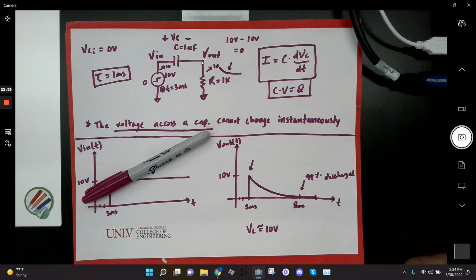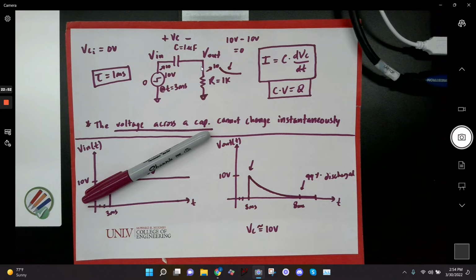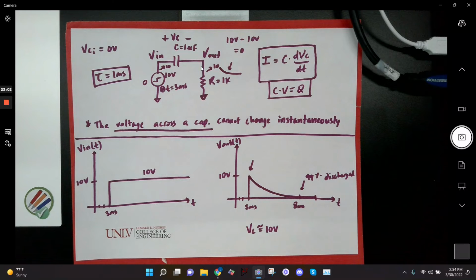And what's causing V out to jump up is the laws of the physical properties of the capacitor. The capacitor's voltage cannot change instantaneously, because that would mean that we generated an electric field instantaneously, and that would mean that we dumped charge onto the capacitor in 0 time. In this case, since it's 1 microfarad and 10 volts, 10 microcoulombs got dumped onto the capacitor in no time. And it definitely takes time for these things to happen. So by the nature of electronics and how they work physically, that node jumps up to 10 with the input.